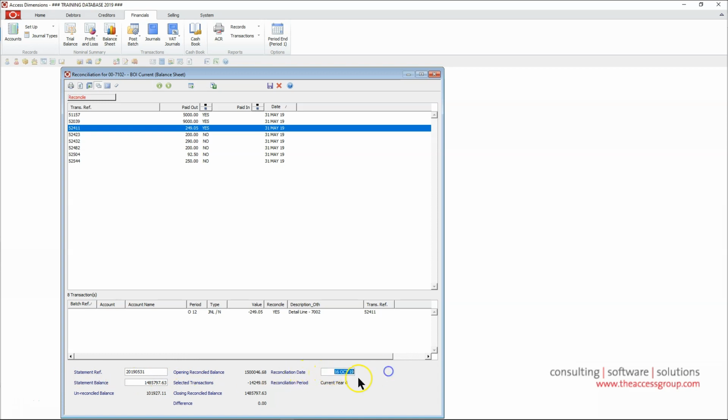Moreover, the reconciliation date is the one that I'd focus on. And the point here is that I'm reconciling this in mid-October. I haven't reconciled it since May, apparently, and that's fine. The system doesn't have an issue with that. It just means that if I'm reconciling the statement up to the 31st of May, then it would be a good idea to put in that that's the statement page or the statement reference that I'm using.